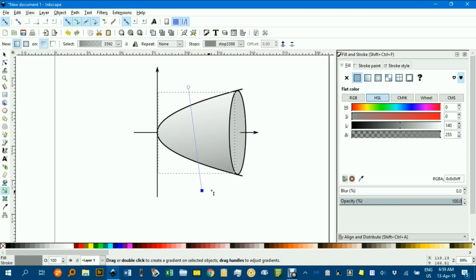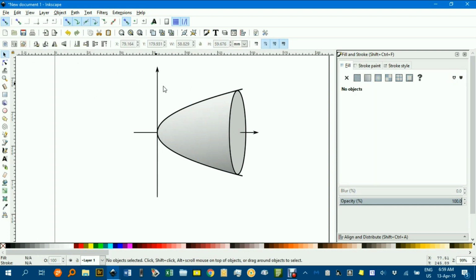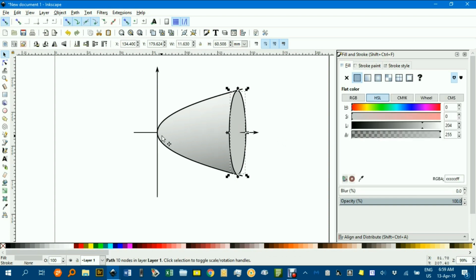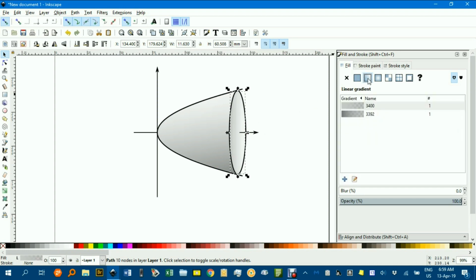If you want to adjust the darkness, again you can click on the node on the gradient icon and do that. And you can see that's done it reasonably well. If you want to do the same on the ellipse, we can then give it a gradient fill as well.